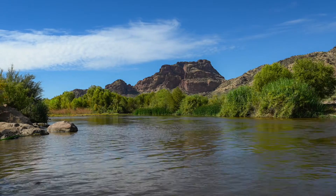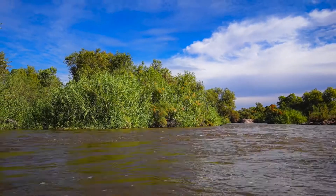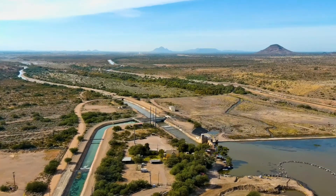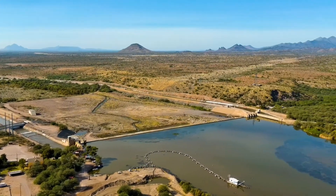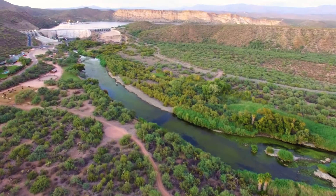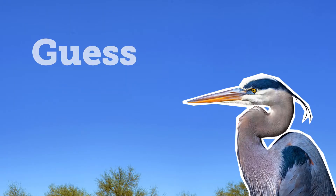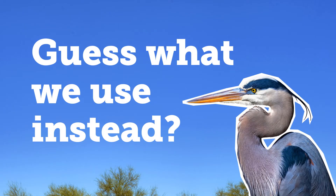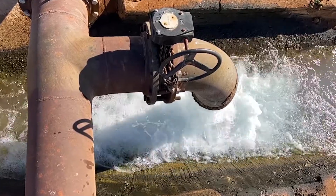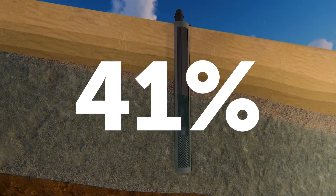For example, the Salt and Verde River watersheds provide water to the Salt River Project system, also known as SRP. The water in that system serves many purposes in the greater Phoenix area, from irrigation to drinking water. And in drought years, when the six reservoirs within the system don't fill adequately, we use groundwater — drilled for and pumped to the surface.